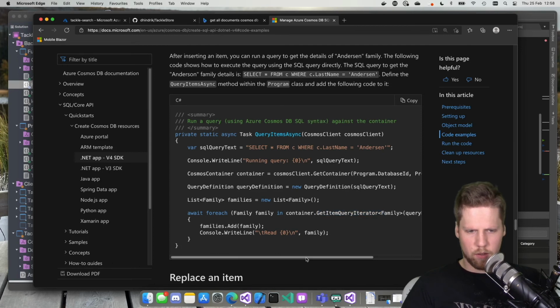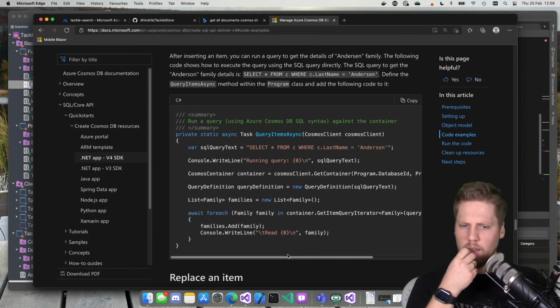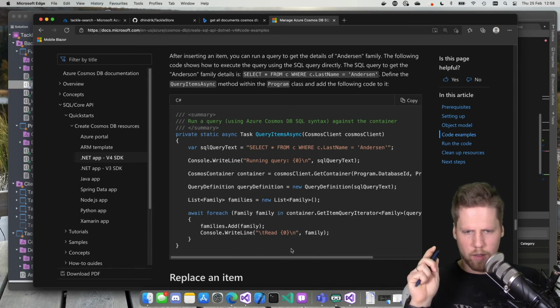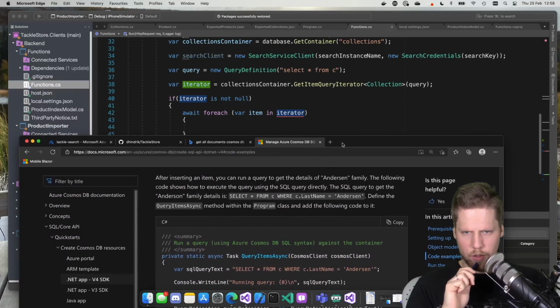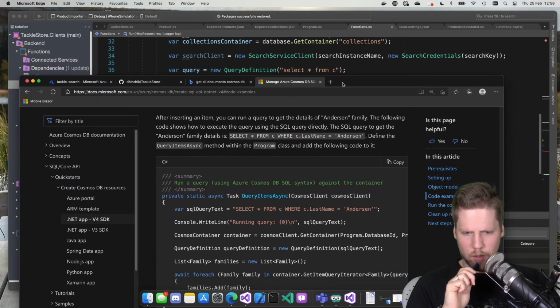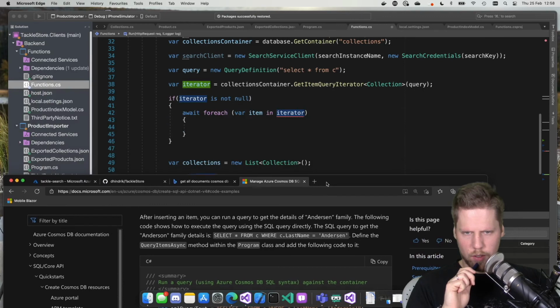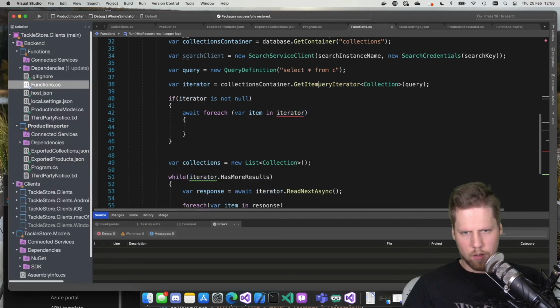Something differs here. It looks like they got back an async enumerable. Query definition. Get item query iterator. Are there other options?